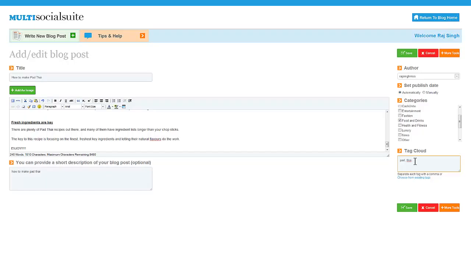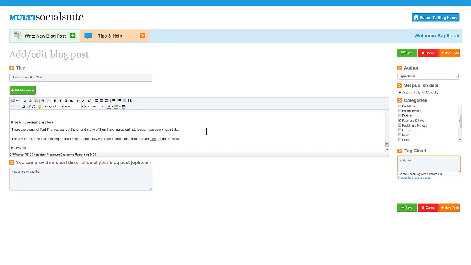Don't just try and bombard it with loads of tags, like make money or Cash Unite or this. There's no point in doing that. Make sure that what you're tagging up is relevant, because as the pages mature on the blog side in Multisocial Suite, the more relevant we see your content is, the more we will look to place that content higher up the list than others, as the search engines do. So take great care and attention when you're putting stuff together here. You only have to do it once, and once it's done you can move straight over to the next one.